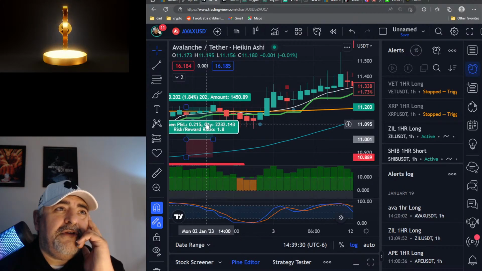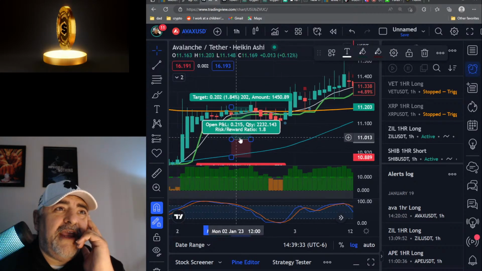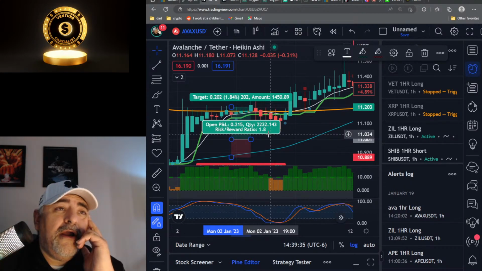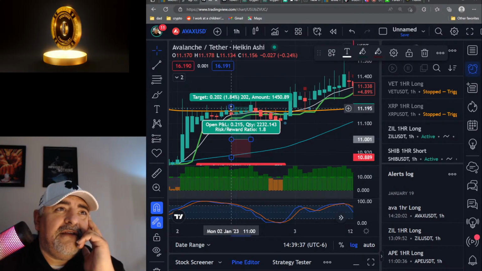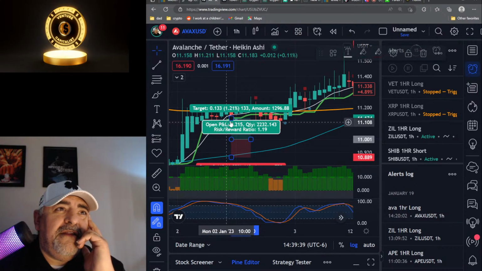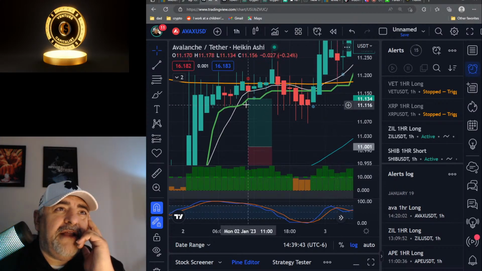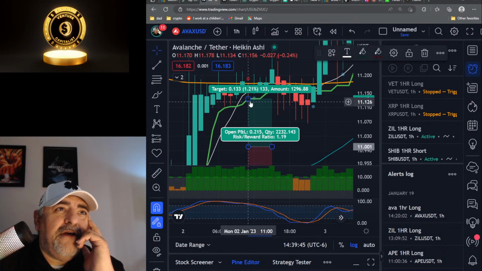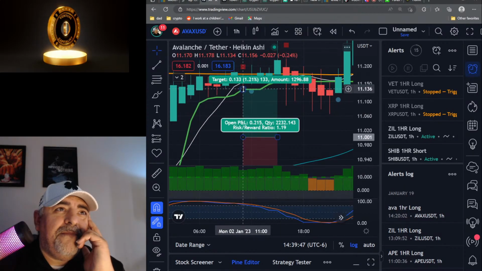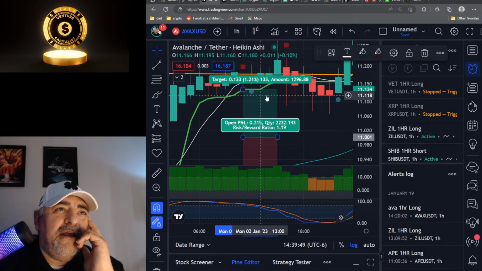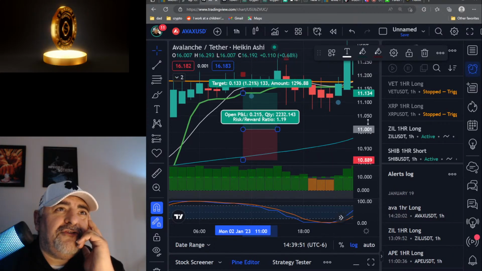So somewhere in here you would have taken a 1.5, 2% gain and been happy, or you would have had your 1%, which would have been down in this area here. And these are where the guys are learning how to stretch out their stop losses, right? All depending on where they get in, they're putting their stop losses and they're trying to run.